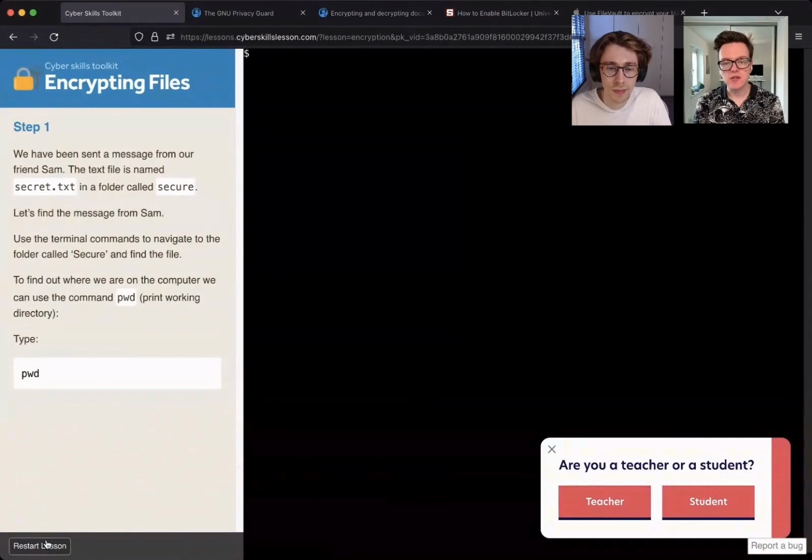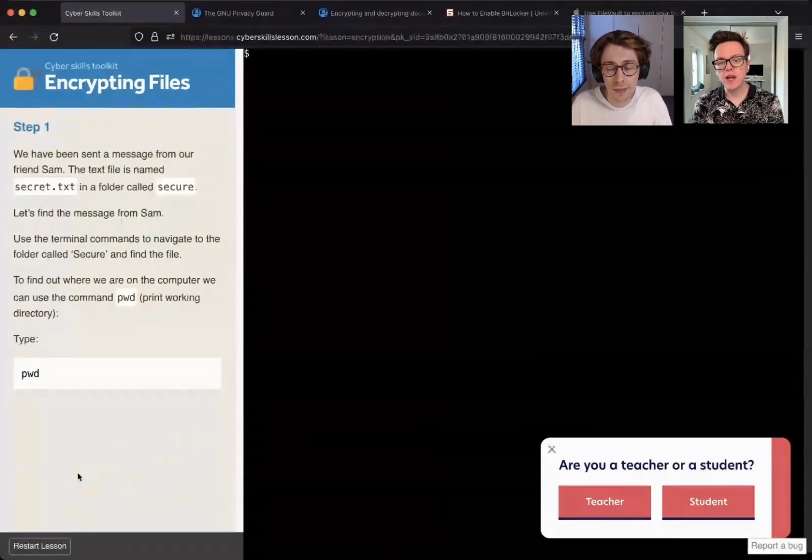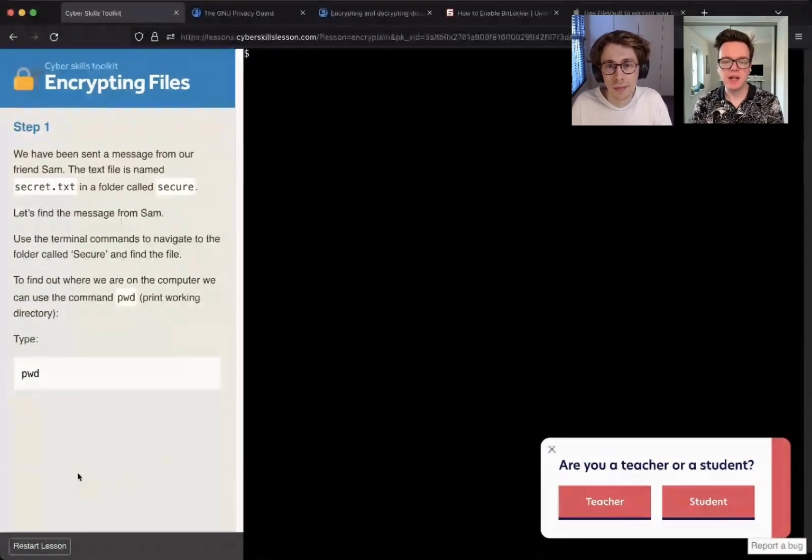This interface we're using here will be throughout the whole activity. On the left-hand side is where you'll see the instructions. And on the right-hand side, Daniel, that's our command line interface, isn't it? Yeah, on the right-hand side, we've got a command line or a terminal interface. This is how you're going to interact with the activity. You type in the commands, you press enter, and the activity will run the command that you type in. This is a really common way of interacting with a computer, particularly for people who work in security and other tech roles. So it's a really useful skill to have.